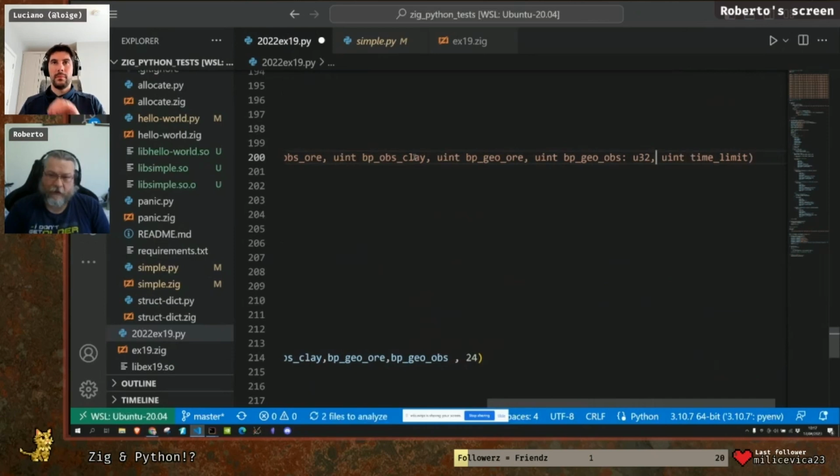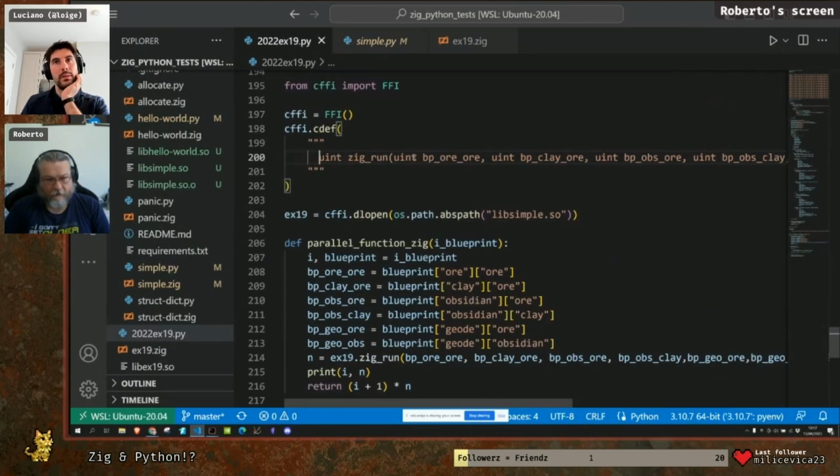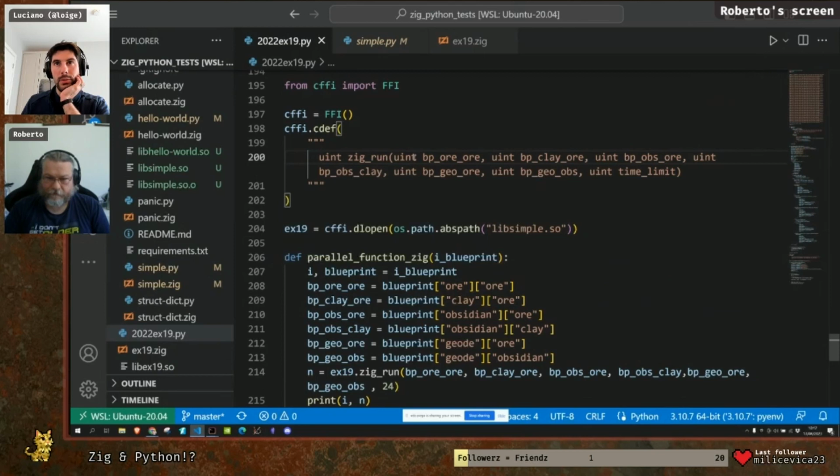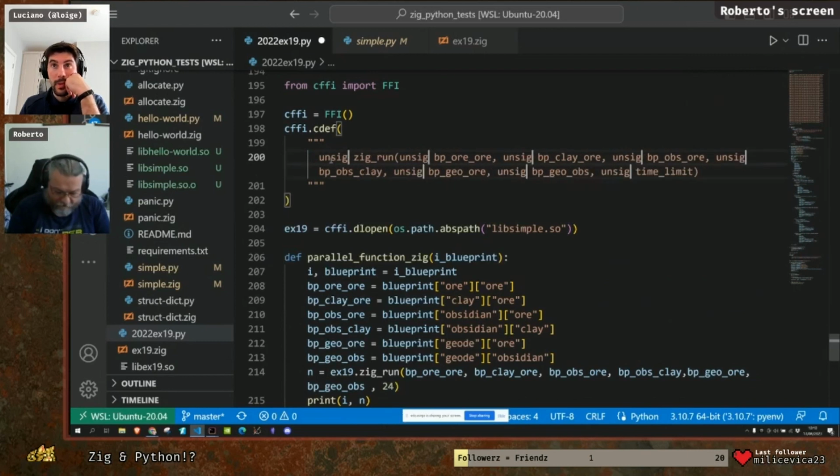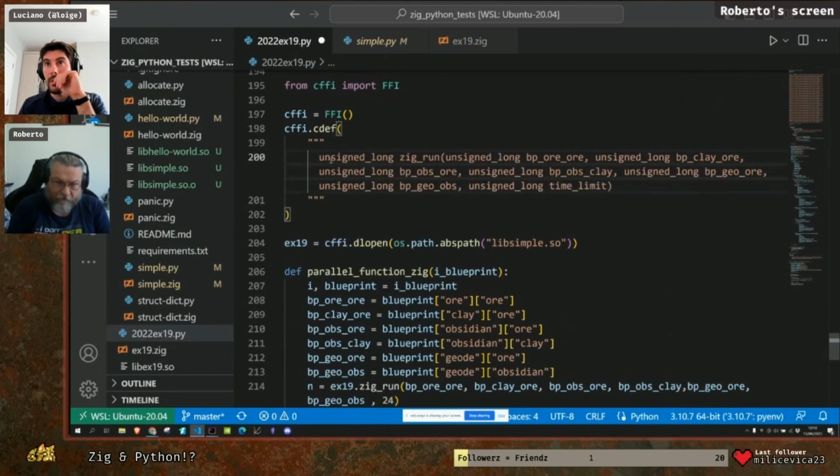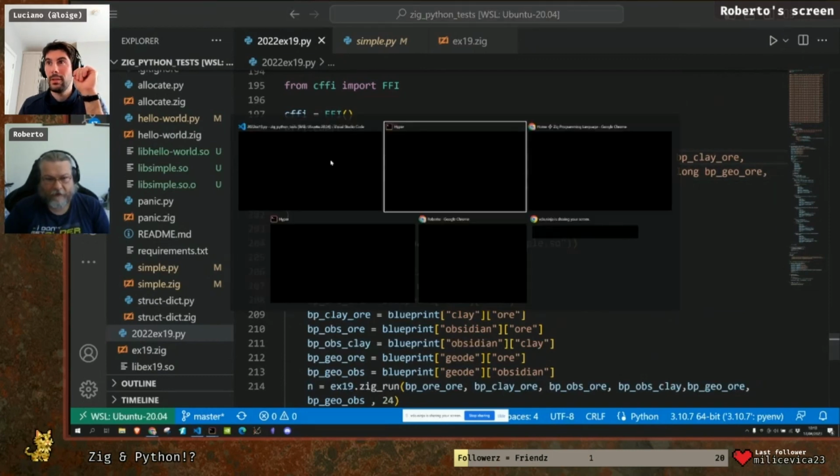But we can do a search and replace. So what do we have? 32 bits unsigned, right? That's what we want. I'm ready with the multi-cursor to write what you are going to tell me. What I'm seeing here is unsigned long. Unsigned underline long? No, unsigned space long, but it's not convincing. Can it be two words in C?